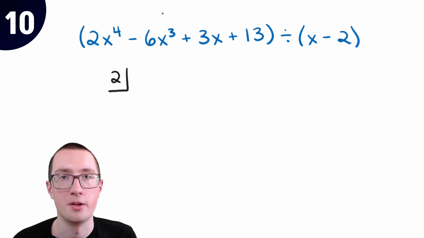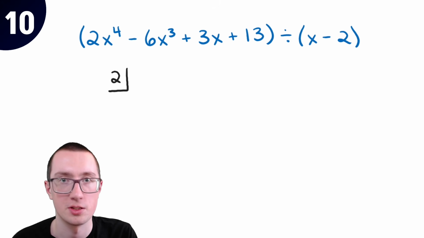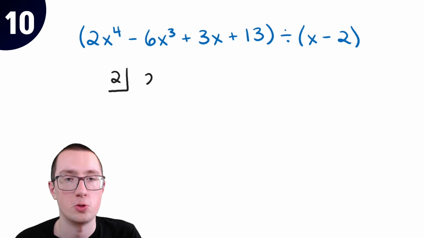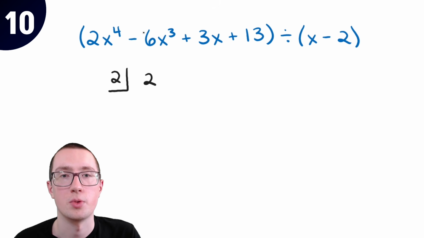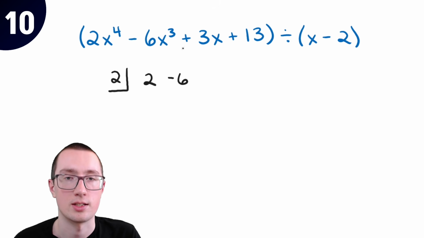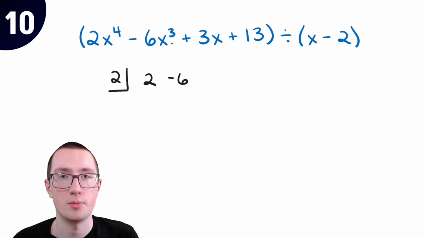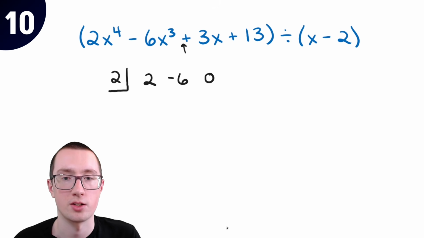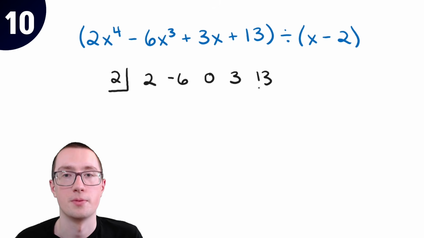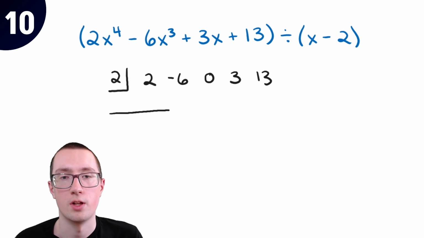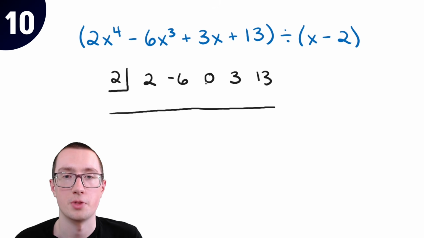Now, next to the box, I'm going to list all of these numbers, not including the letters and exponents, just the numbers in front. The fancy math term for that is coefficients, but they're just the numbers in front. So we have 2 next to x to the fourth, and then we have minus 6, don't forget the minus signs, next to x to the third. Now, there is one missing. We don't have an x squared. So whenever we skip a letter, we just put a 0 there. So we're not going to go straight to 3. We're going to put a 0 for x squared because we don't have one. Then we just have x to the first, x by itself, that's 3. And then we have a 13 to wrap it all up. Then finally, I'm going to draw a little line underneath here to leave room for some numbers.